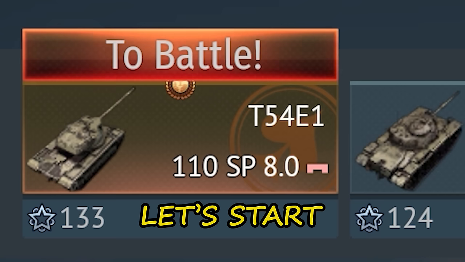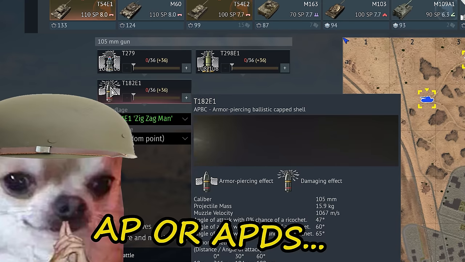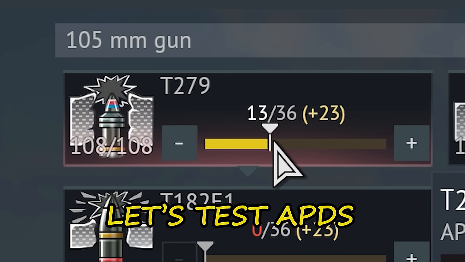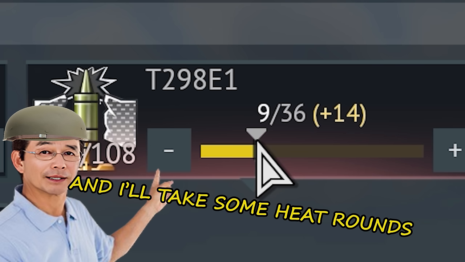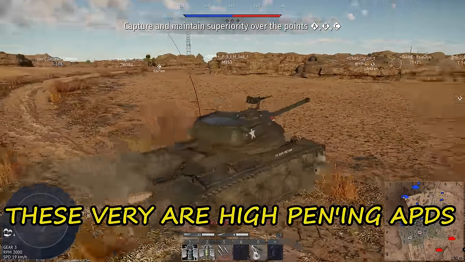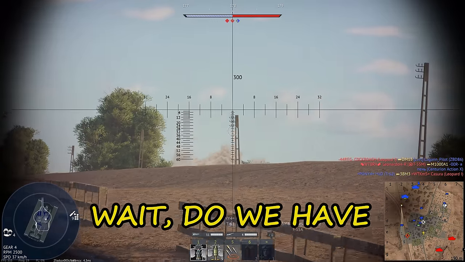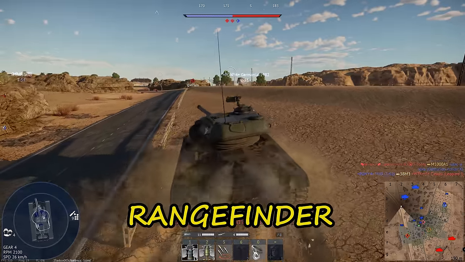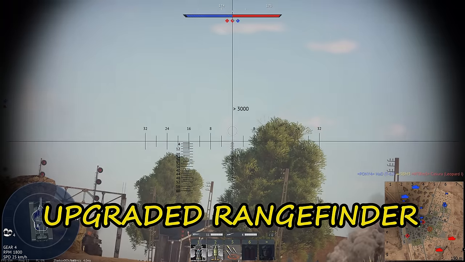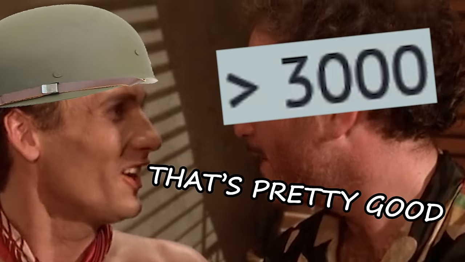Okay, city map. We'll start with the auto-loading boy. AP or APDS? Okay, let's test APDS. And I'll take some heat rounds. These are very high-penning APDS. Oh wow, I'm very late to the party by the way. But do we have rangefinder? Oh yeah, upgraded rangefinder. Up to 3,000 meters. That's pretty good.